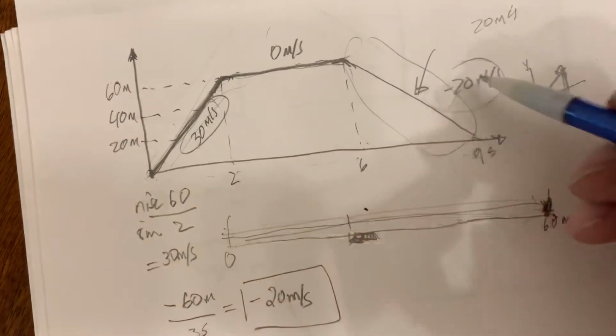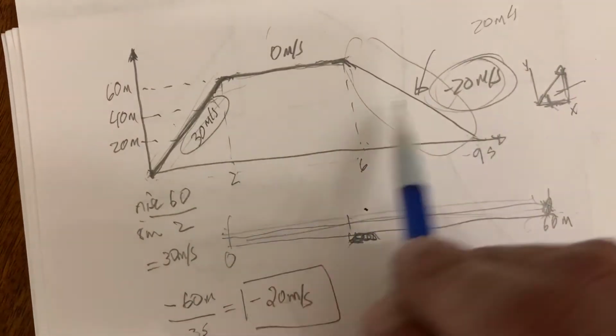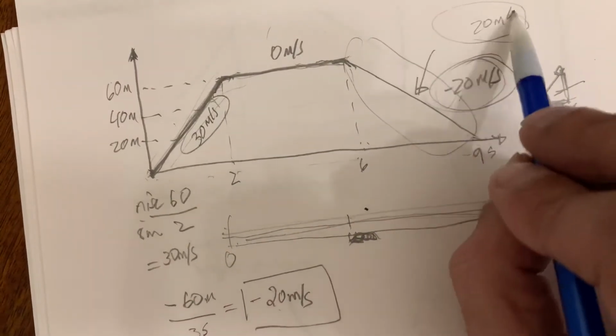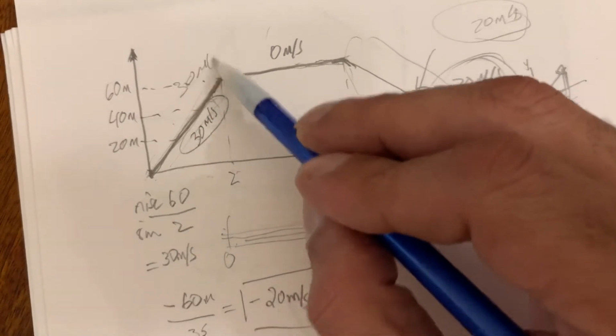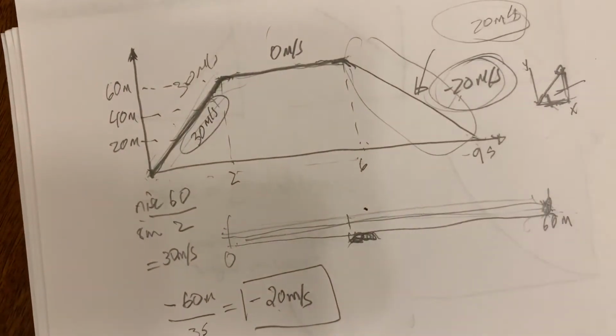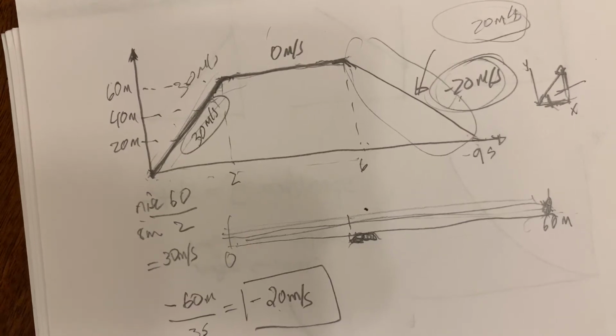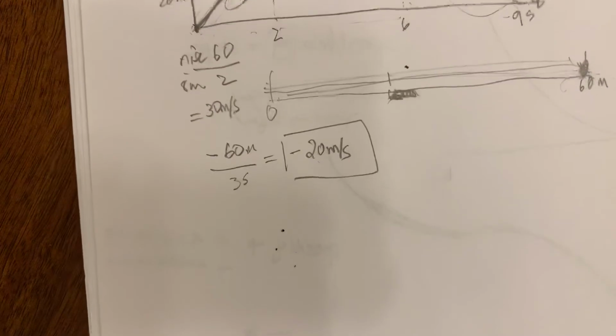Okay, so we have this 30, negative 20. Again, here we're talking about velocity, and here we talk about speed. Speed here is 30, speed there is 20. And obviously, if I asked you, hey, how fast were you driving? And you go, I'm going negative 40 miles per hour, I'd be like, what? Because you're always asking about speed. You're generally not talking about velocity.